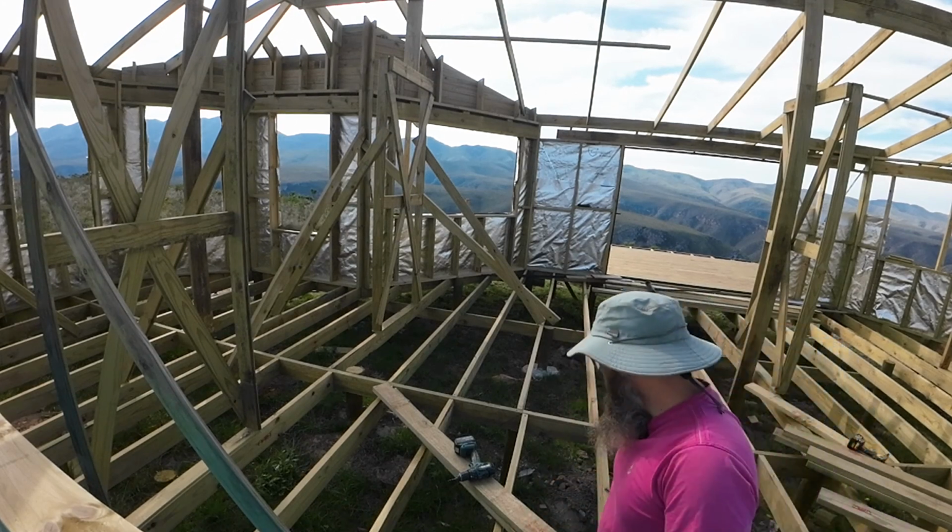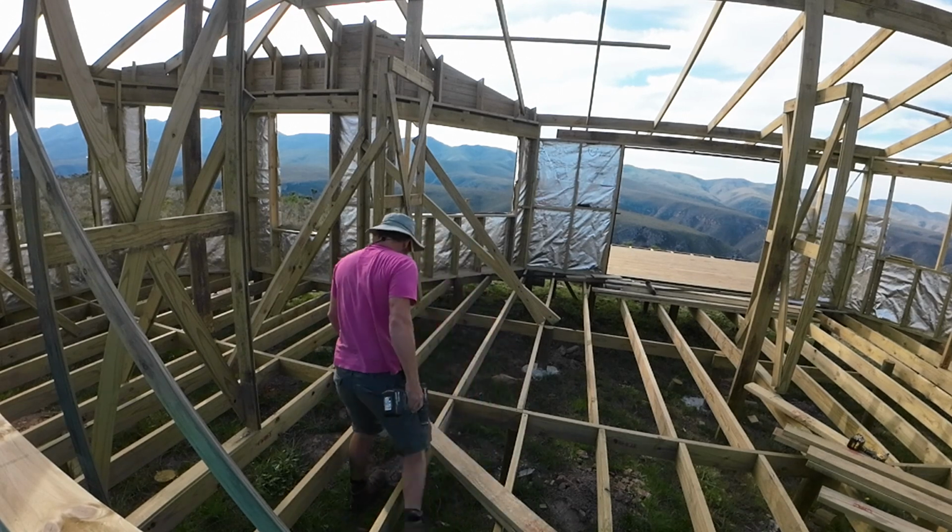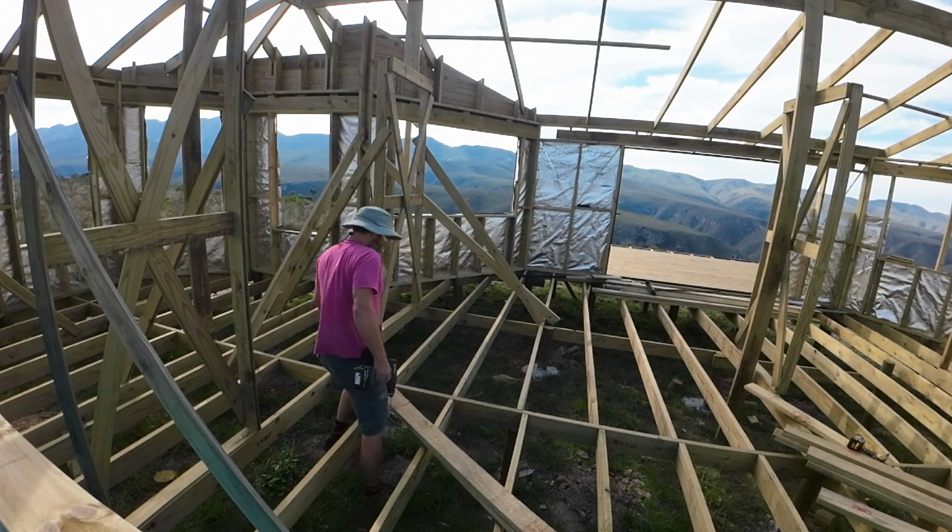Okay, so the wind has put a stop to painting for the day. It's come up pretty hectically now. So yeah, no more painting.